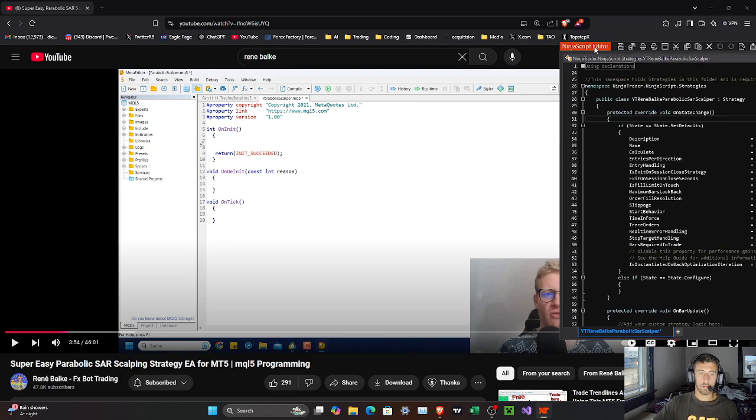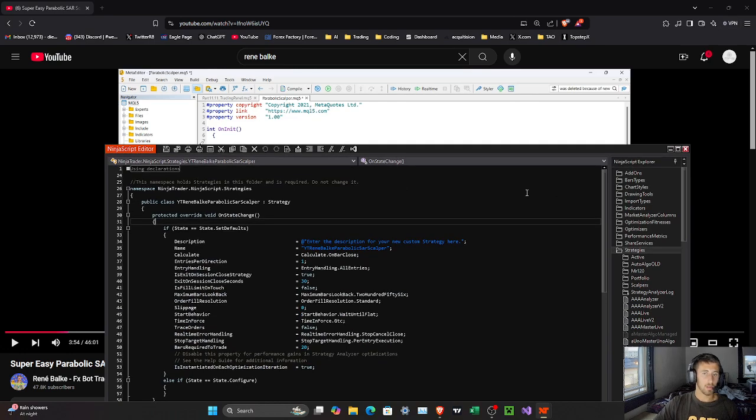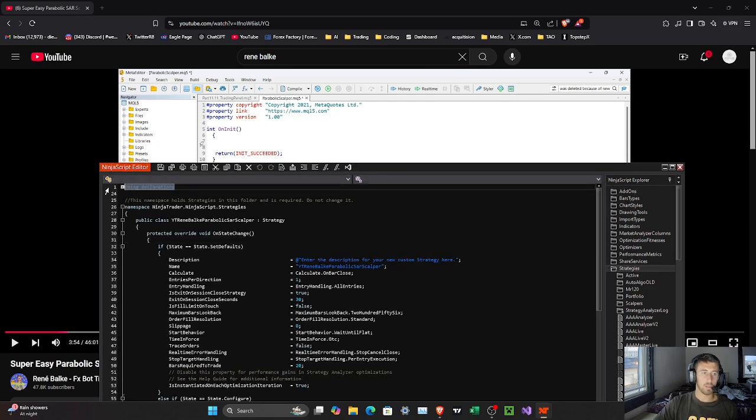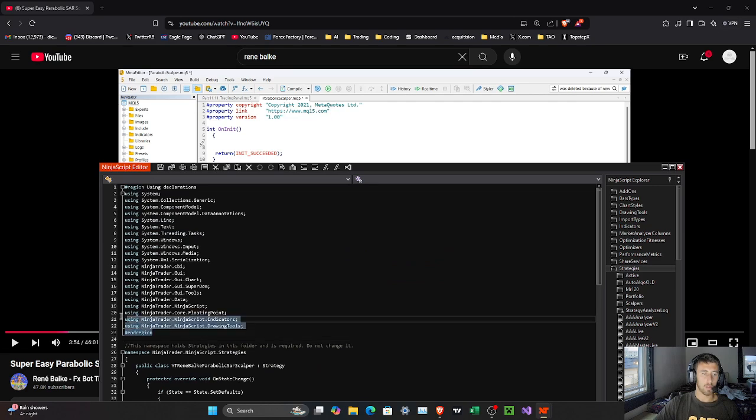So actually, if you want to see exactly how they're used, these using declarations allow you to do different things with the code. That's the same thing as the properties. Actually, no, it's not. MT5 doesn't have something like that. They have an import function, which I believe he uses, maybe not in this one, which would be similar, but not here.